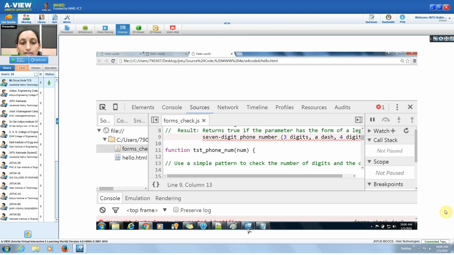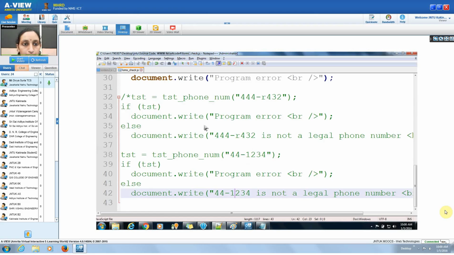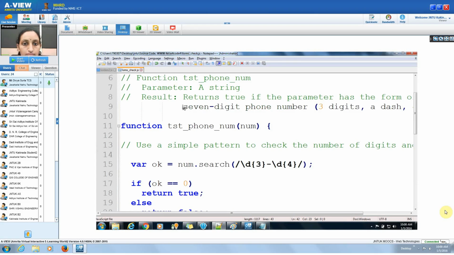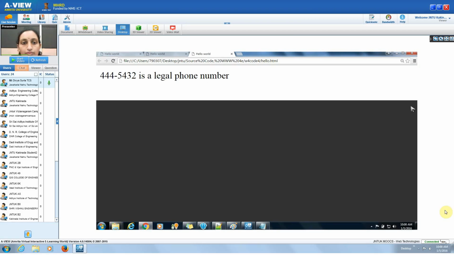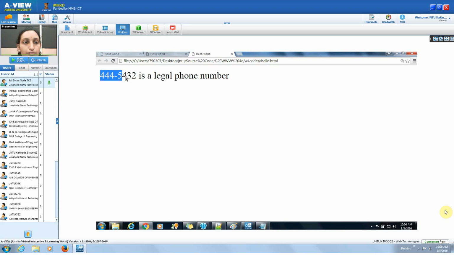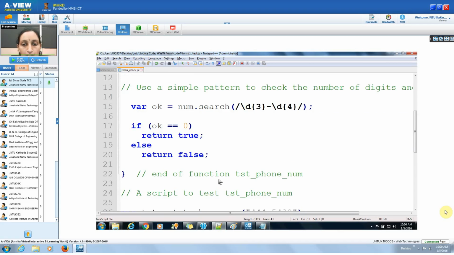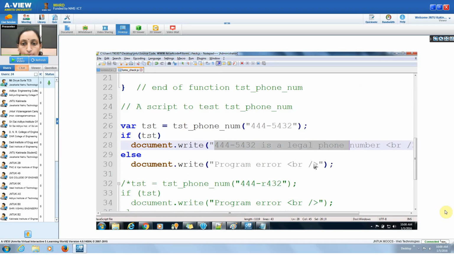You missed the comment here. So what is the output? 4445432 is a legal phone number. So this is the output.